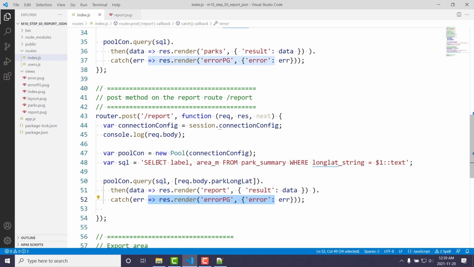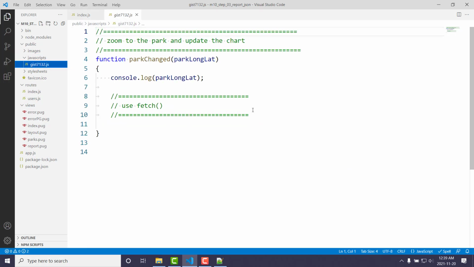Now we've got to get busy on the front end, and that's going to be up here in public, in JavaScript. We're going to use a fetch. There are a couple of things we're going to need. It's usually a URL and fetch options, so I'll go var, and I call this URL route, and it's going to be equal to /report. So that's how we tie this together: the fetch is going to call back to that route, and that route's going to send us data.